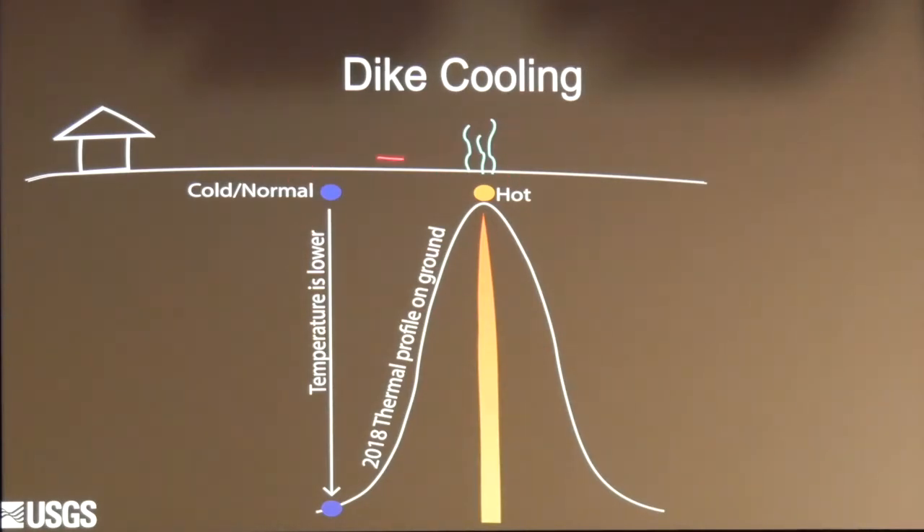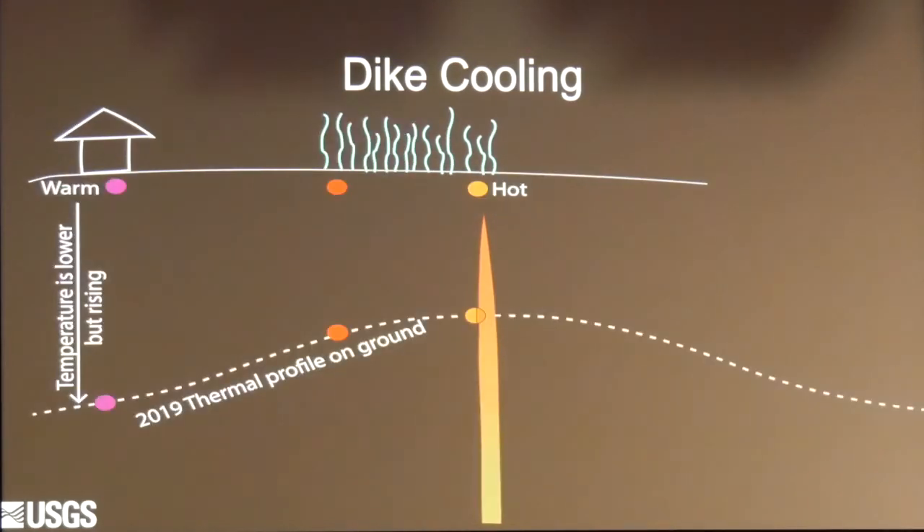But just 20 to 30 yards away, the ground feels normal — it feels cool, it doesn't feel hot at all. It's just these cracks that are really hot. But fast forward whatever time frame you want — six months, a year — and that heat will slowly start leaching into the ground rock. This spot will cool down, but these surrounding spots will warm up.